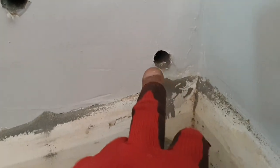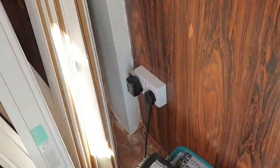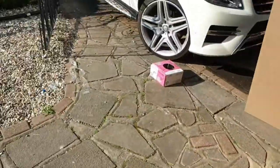So that's the router there. So I'm putting a socket up there, and our Ethernet cable comes down there. Because at the moment the router is being fed from inside there. Can you see that hook? To the other side of the socket. So the plan is to remove that so that they can actually plug it in on the other side. Happy days.